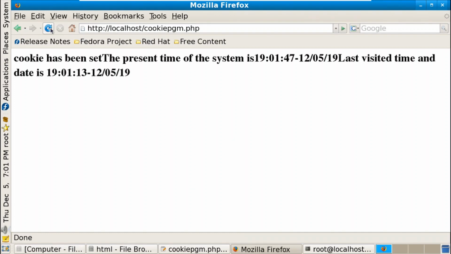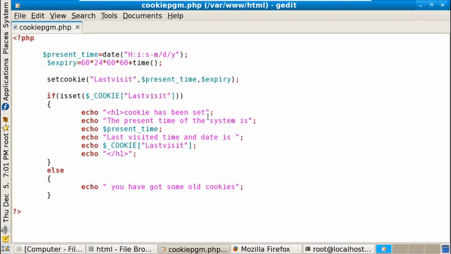It is coming in a bigger font size, but everything is mixed up. Let us give the break tags. <br/> is the proper way to give the break tag, and after the present time I want to give the break tag. So one more break tag here, and give a space here so that the date and the time will not be mixed up.